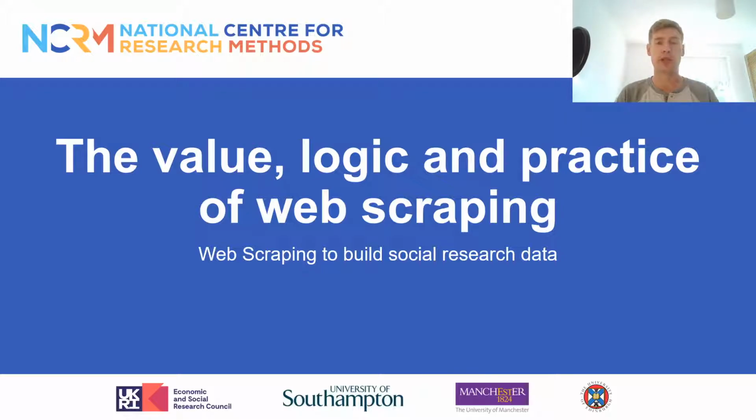In particular we're going to look at the value. It's a key question: why should we be interested as social scientists in collecting data from the web? I'm then going to outline the logic, so the core steps that every time you're looking to scrape data from the web, you will follow. And then we will implement the logic as well and look at how we can achieve it ourselves.